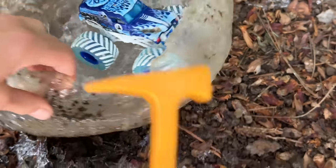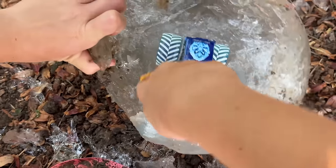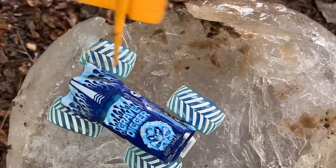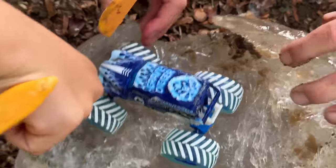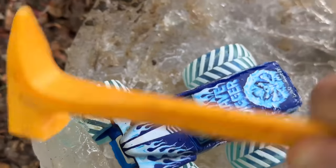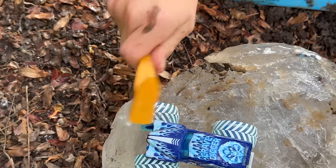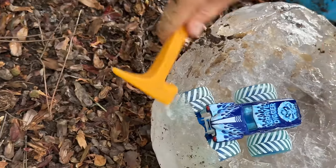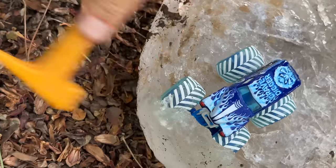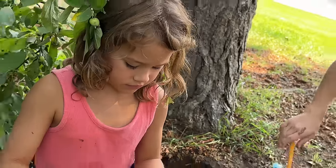No, hammer the ice. I know. What if we do this? What if we got this side? Yeah, that's what I'm doing. And like lift it. That's what I was saying. Right here, this side is the only thing that's stuck. What if you guys just hammered this side? Oh, yeah. Like that. Okay. I'm just gonna try something real quick. Oh, yeah, you got it. He's getting good pieces off. Wow, we got it.